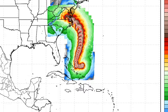Again, we're talking about winds that are going to be as early as Thursday night all the way through at least Friday and Saturday, and then potentially Sunday and Monday. Again, we have some gusty conditions coming through as well. But you're going to have some beach erosion. At the height of the storm, we could be talking about winds that are going to be 25 to 35 miles per hour sustained, and you have gusts 55 to 60 miles per hour along the immediate coast. That will cause some beach erosion, definitely, and obviously waves will be a huge concern, some tidal flooding, and some storm surge as well. So we'll be following that closely.